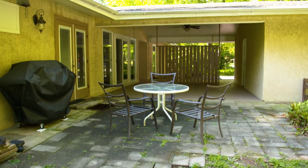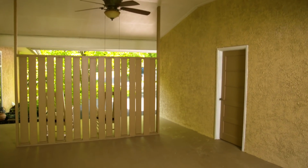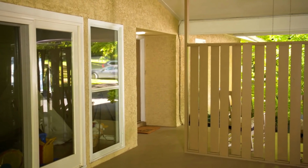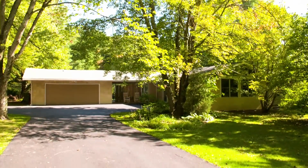Who has breezeways anymore? Like, this is so cool. I love playing with indoor, outdoor. I love playing with plants, obviously. Lowe's has done such an amazing job with furniture options that go outdoors. So I think we're gonna be able to do something sexy and sophisticated for you. We need a little bit of time to make this magic happen. So I'm gonna ask you guys to pack your bags, and when you come back, you will have a brand new space. We'll get out of here.